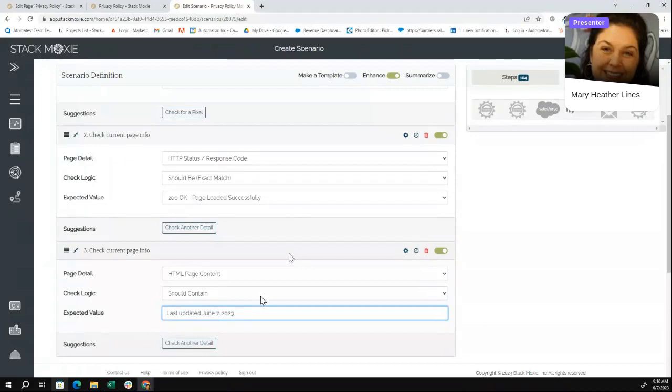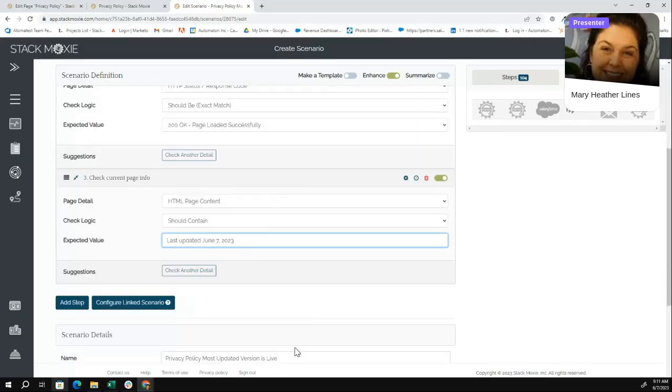And the third step is going to be updating the information on the website, including this last update date. And the final step is going to be running this test and updating this current page info expected value to be the most recent updated date. So it always knows to look for the most recent updated version of this.